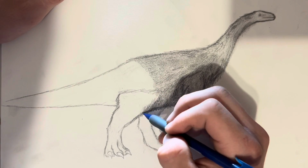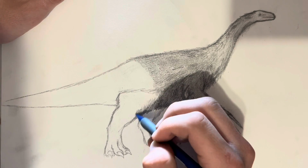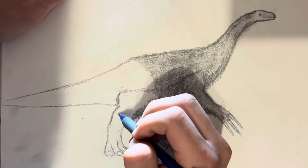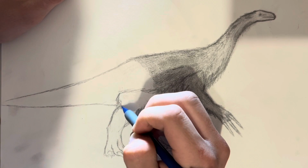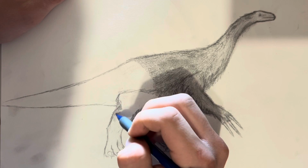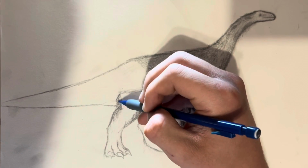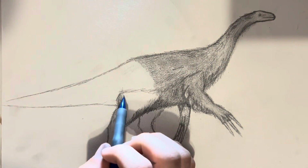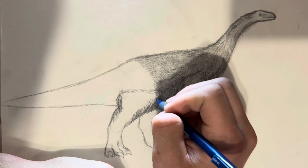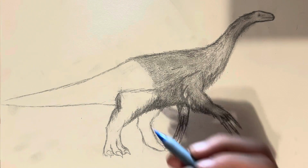And then I'm gonna do the same scribble thing, keeping it nice and long, but make it darker underneath where each joint is. So make it a bit darker underneath the knee here, as well as the back of the knee, just to add some more shading, and then curve the shading around the calf, just to make it look round. Do the same with the higher part of the leg there, above the calf. And just shade around like that. I'll do the same thing all down the leg here.